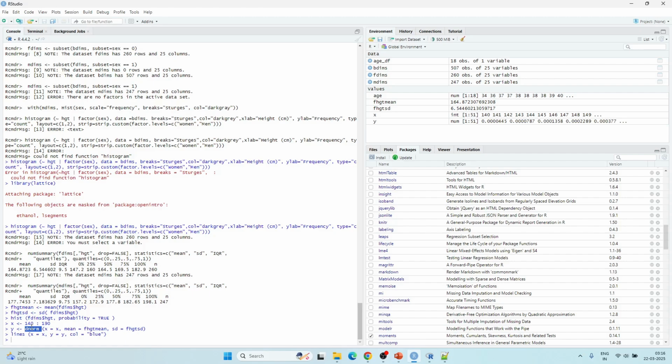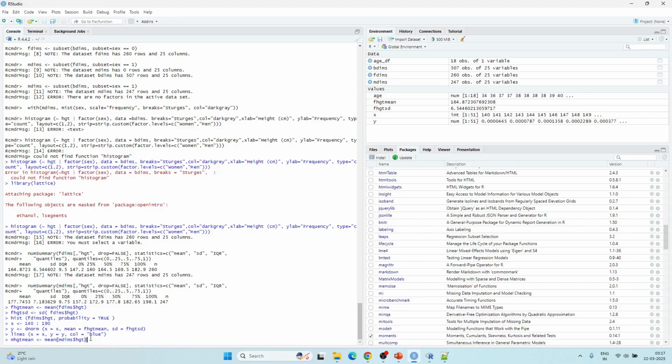Now we will do the same thing for males also. We have already created the MDIMS. Now we will create the MHGT mean. This is also very simple. We will create another value for MHGT mean, taking it from the male data set, that is MDIMS.